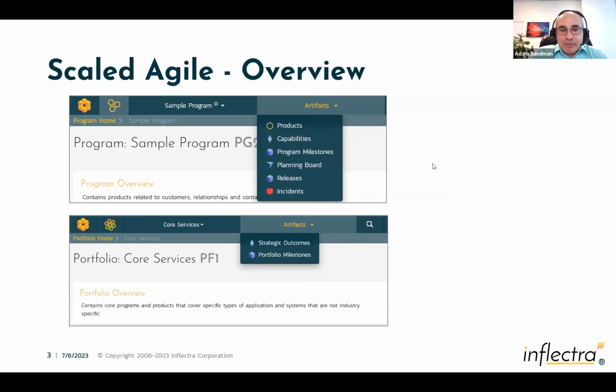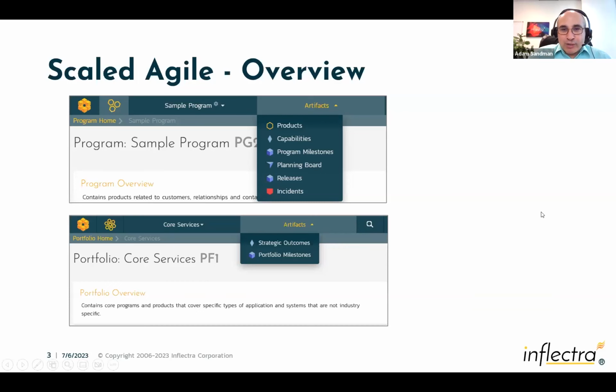Now, obviously, when we go through this functionality, no doubt you'll be looking at this and saying, what about the planning board? What about the existing releases page? What about the existing incidents page? Those have not yet changed in this version, but the plan will be to take stock of the new functionality and eventually update those as well to take advantage of the new artifacts and really integrate those more closely into capabilities and milestones. But that is not yet available. So releases, incidents, products, and planning board do all work the same way they did before.